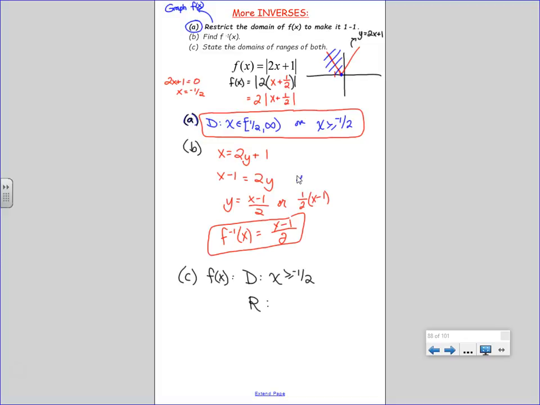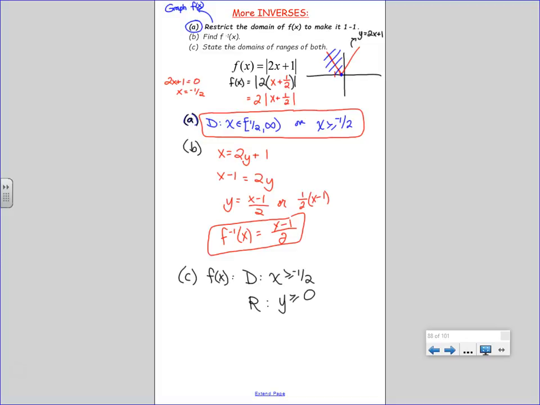Let's come back. How low does it go? Only to 0, right? How high does it go? Positive infinity. So if we were to do intervals, we would say from 0 to infinity. If we were to do inequalities, we would just say y greater than or equal to 0. Well, that's the original. Man, this is rough. How on earth are we going to do the inverse? This is forever.